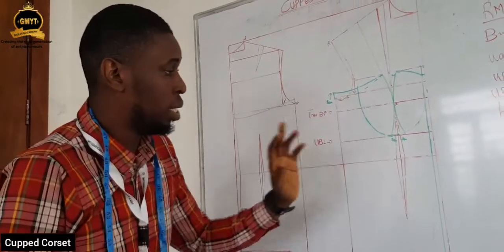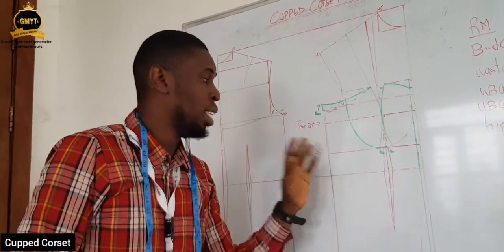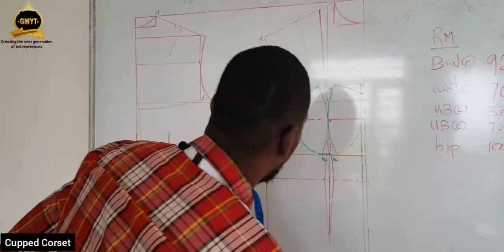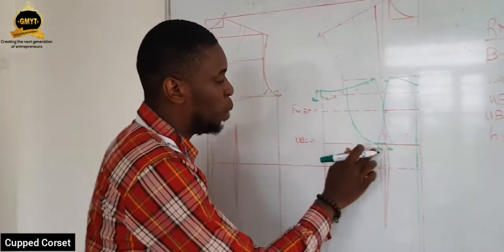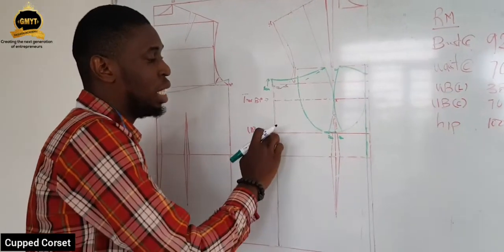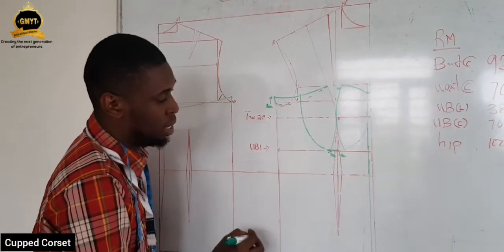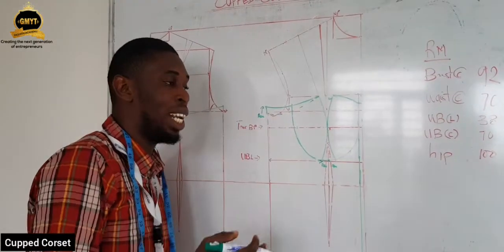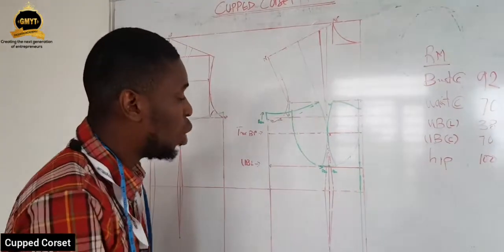If you want to make this, the first thing you need to do is to create another style line on this other side. So you can use your underbust measurement to create the style line. I'm going to be dividing 2 things: the underbust and as well the bust part here. So I'm not dividing the whole thing. You need to check whatever is here and here. You can divide it into 2. It depends on how you want the style line to look. You can make it slanted, you can make it straight, depending on how you want it to be.